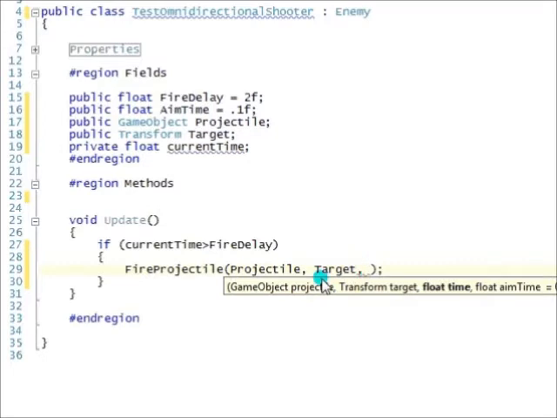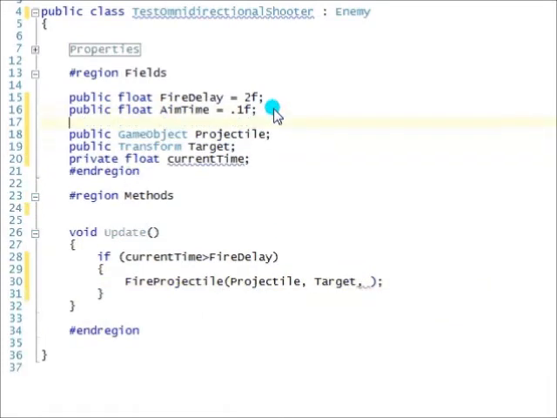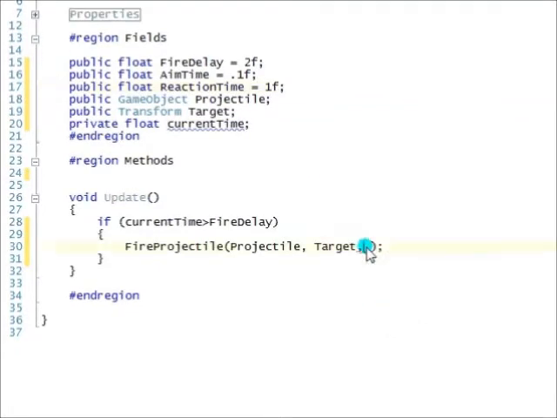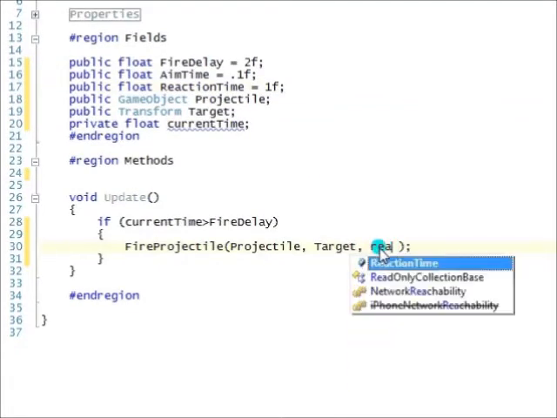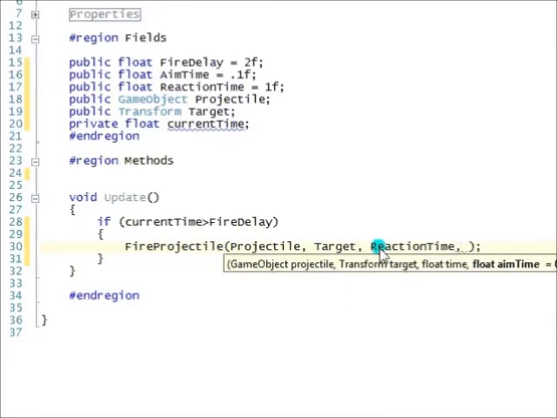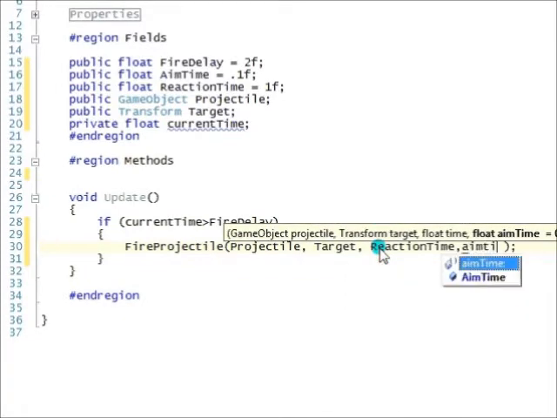Float time. Let's see here. Public float reaction time. And let's give the player about a second to react to the shot before they get hit. Reaction time and aim time.